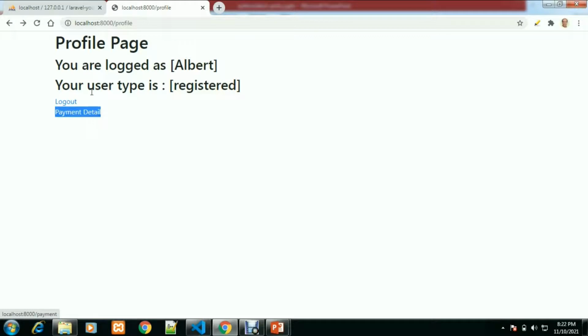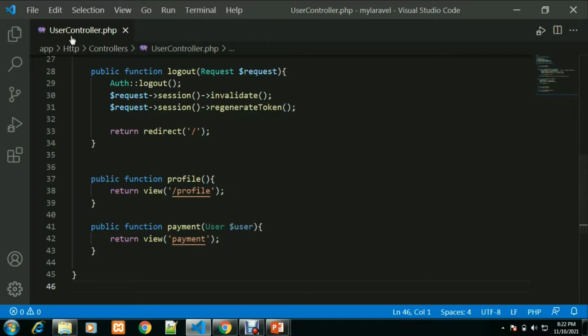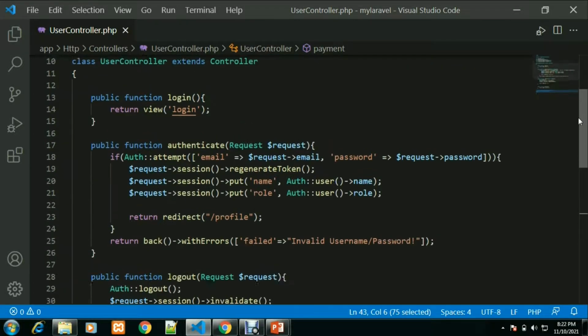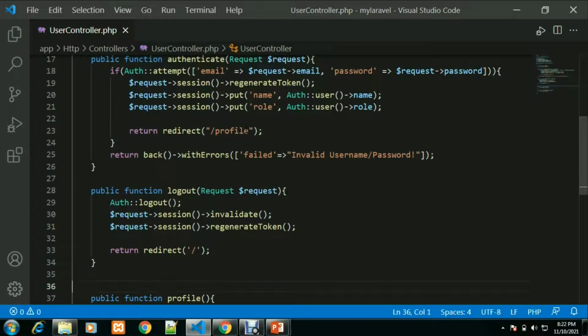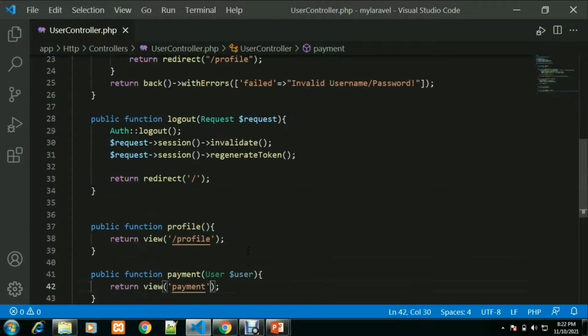So how do we do that? Let's log out here. This is my users controller, and the login system is here: login and authentication. These two functions are used for the authorization and login system. If the user is logged in, it goes to the profile page. This is the logout page and the profile page.